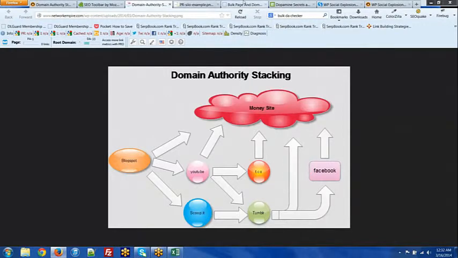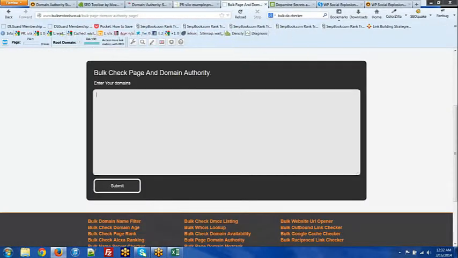So there's some tools that you can use out there to help you find these, and you'll notice that there's usually social properties, 2.0s. This can even help if you really are wanting to do guest posting or whatever it is, to see if that site can fit into your authority stacking. So we pulled this bulk DA checker out just to present. It basically pulls back these metrics up here that we get from the Moz toolbar that we referenced just a minute ago.